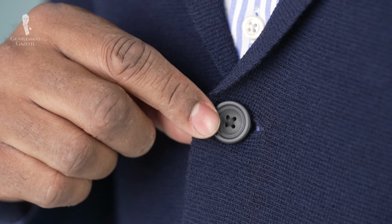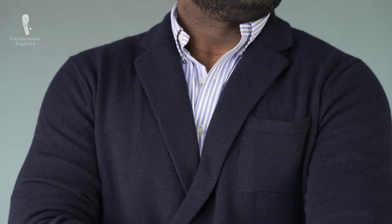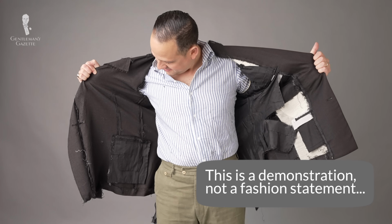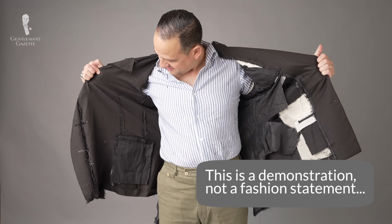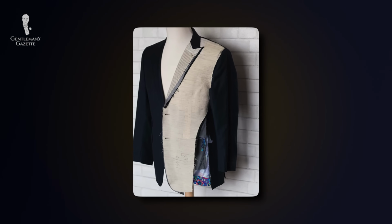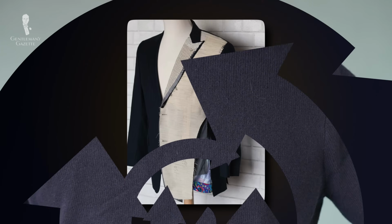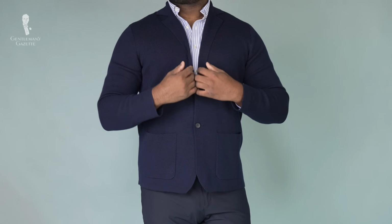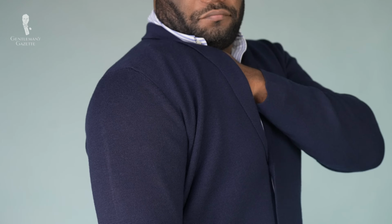The devil's truly in the details with a sweater blazer, even more so than it'd be with other garments. Blazers and sport coats are made of multiple pieces of cloth that are sewn together to create shape and structure, and give canvassing between the fabrics that give extra attention to areas that help you look your best. Sweater blazers are usually a single layer of knitted fabric, usually with no folded seams or edges, even if one is relatively well constructed. This lack of consideration can lead to saggy spots and poor draping, especially after repeated use once the seams start to sag over time.